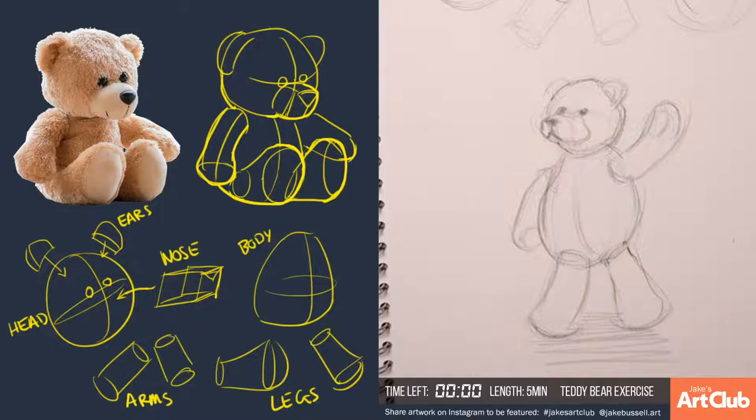How did you get on? You made him creepily look at your soul from the side. Brilliant. Did anyone put the legs on the head?